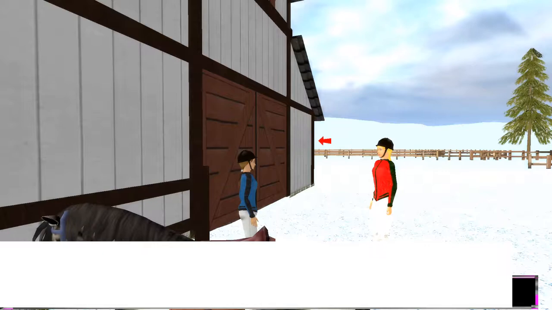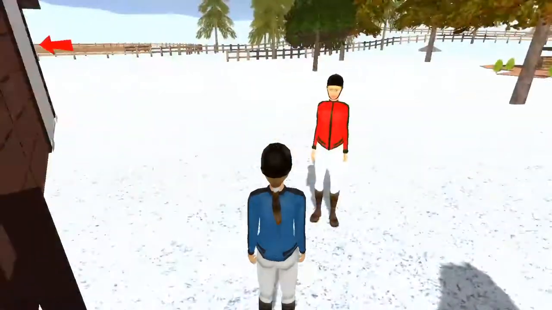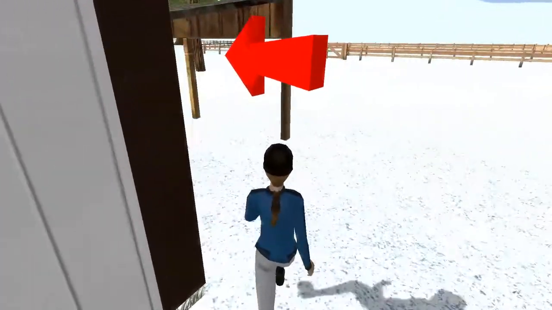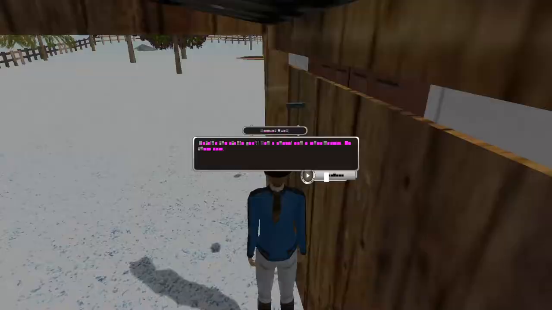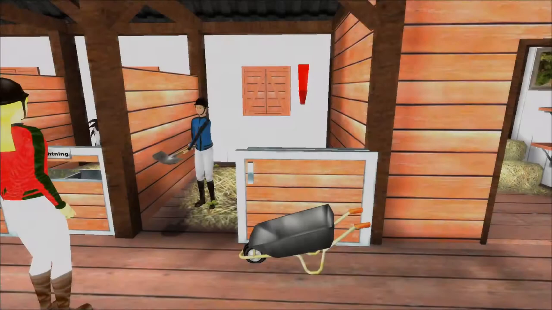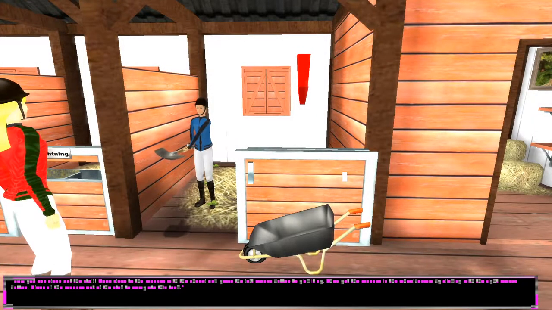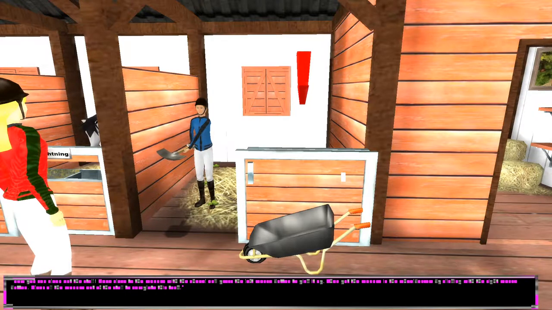It's winter. Before you go outside the stable, you'll find a shovel and a wheelbarrow. Go there now. Oh, I need the wheelbarrow. Now you can clean out the stall. Move close to the manure with the shovel and press the left mouse button.